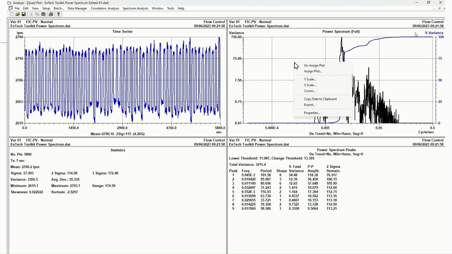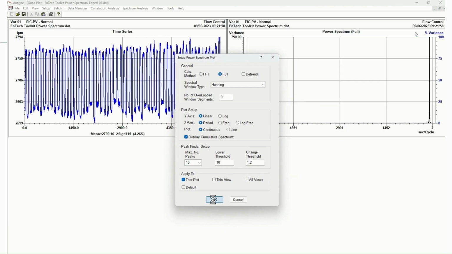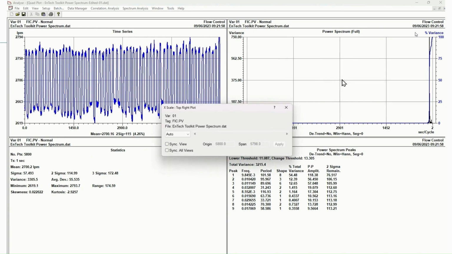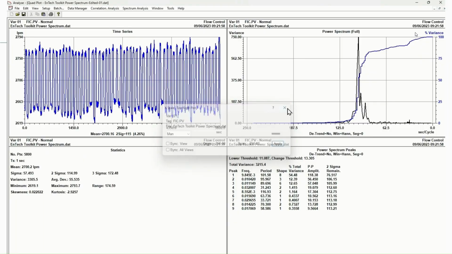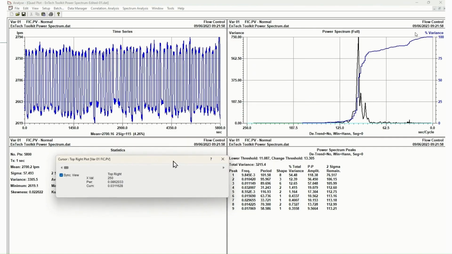So put this back to normal, linear period. There we go. And then I'm going to rescale that again, zoom in so we can take a look in more detail at those cycles. There we go. So now what you can also do is cursor. What cursoring does is it gives you the actual value, the X value.